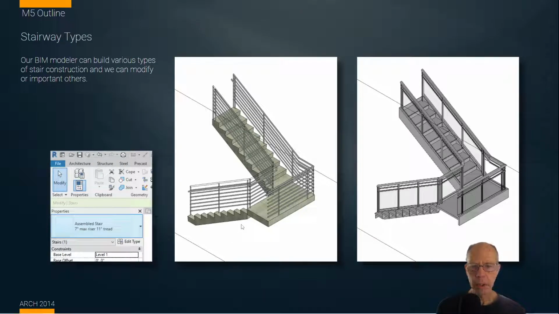Our modeler has the capability of, just by the way we define it, making a concrete stairway or making an assembled one. And I think that the amount of detail that gets created in just a couple of clicks of our mouse is kind of amazing and really helpful to us as designers. And I want you to be sensitive to the power of the tool and the amount of creative flexibility you have with it.